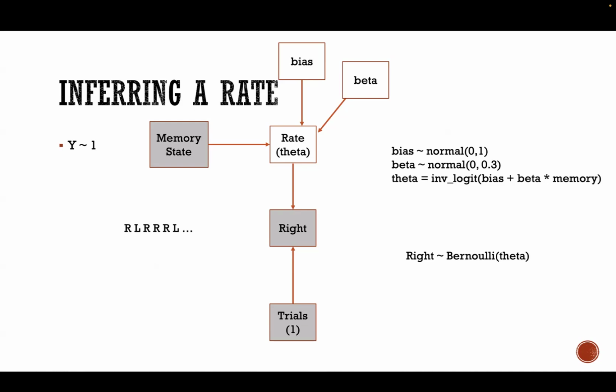Why? Well, we can run prior predictive checks, which we will do in a second. If we make beta as big as bias, then we're going to have all the probability in the very limits. We could have done something different and said actually bias is something that we don't care very much about, so we put a narrower prior on that and a broader prior on beta because we're more interested in the memory effect. That's a theoretical choice. Questions so far? We're just building the model.